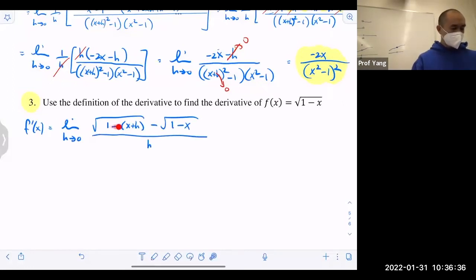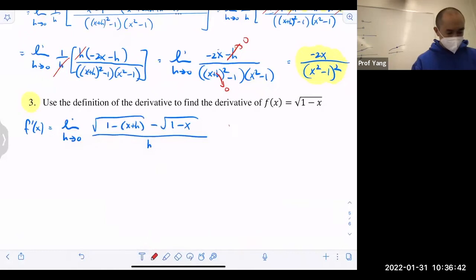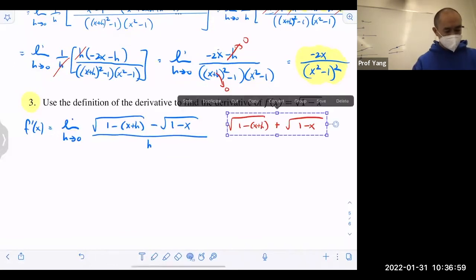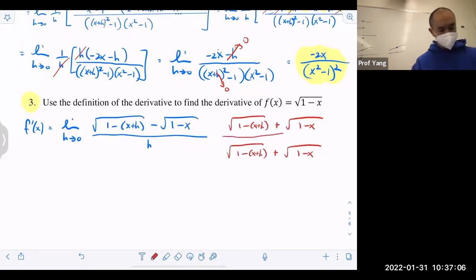So Rocco, I'm looking at this whole numerator. If I talk about the conjugate of the whole numerator, what does that mean? That means you're going to rewrite the whole thing, except instead of a minus right here, you're going to turn that into a plus. So you put a plus here. And whatever you do at the top, you have to do the bottom. So I'm just going to copy this guy and put it on the bottom like this. So top and bottom.